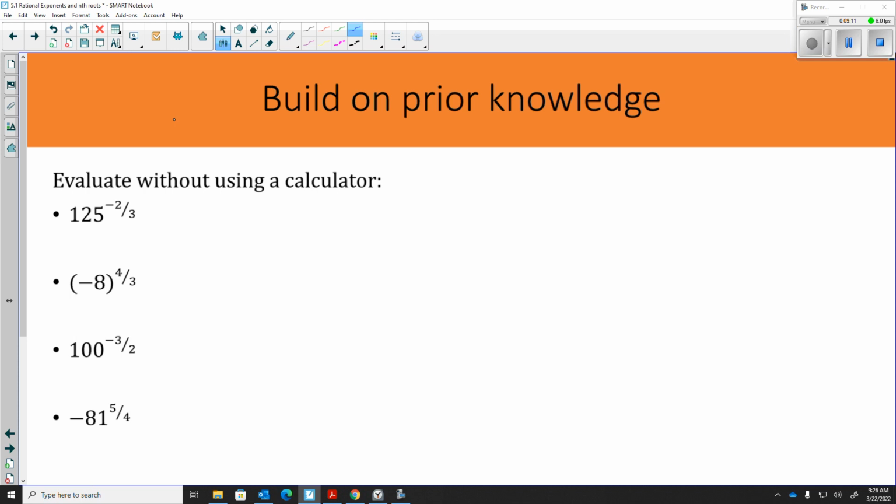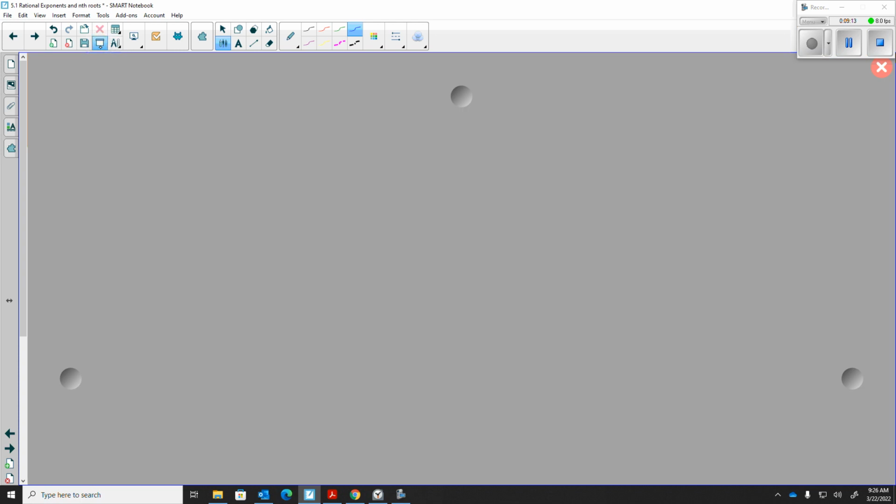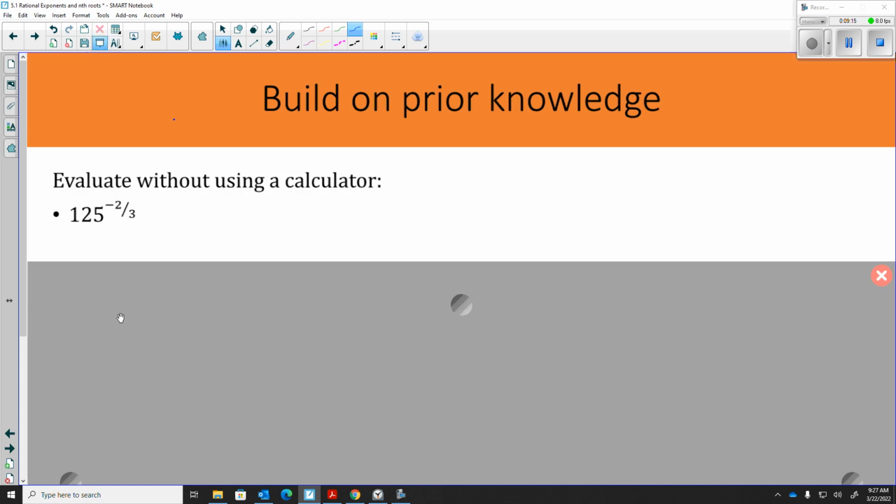Alright, so you're going to be asked, so I guess these are technicalities and we're actually doing this. You're going to be asked to evaluate these without using a calculator. Without using a calculator. Alright, so let me walk through the whole thing without a calculator. Well, first off, a little review of exponent rules.